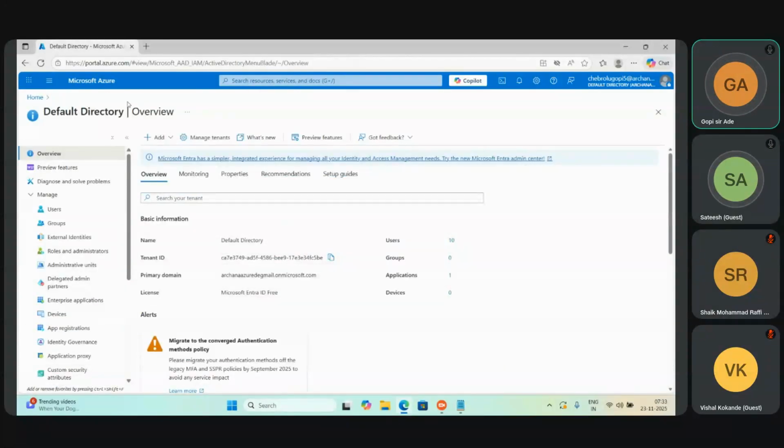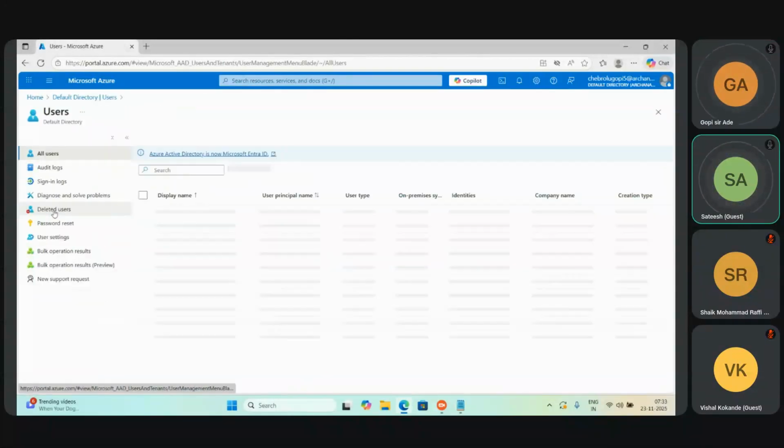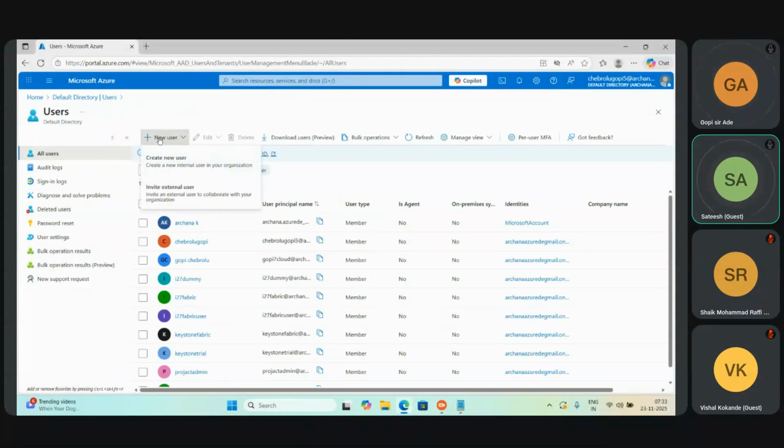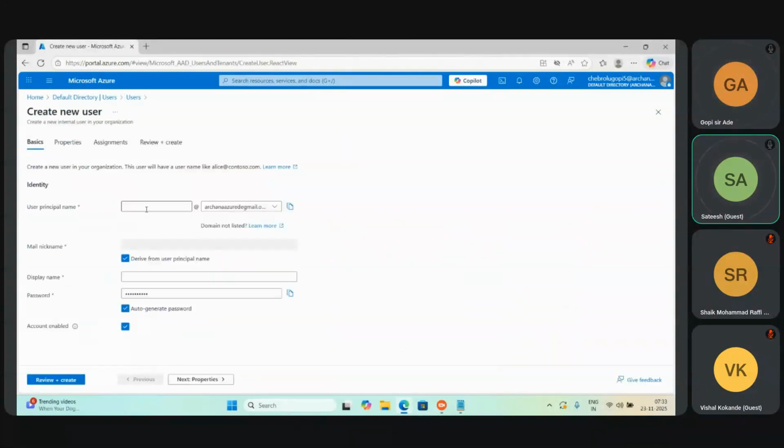Okay, so click on this Microsoft Entra ID. Here in the Manage tab, you have this Manage tenants. From here also you can create, but they have given one more option, this users. So click on this one, add new user, create new user. So here you need to provide this Fabric. Okay, Fabric. Copy. So let's copy this.